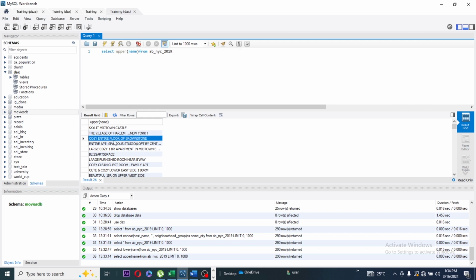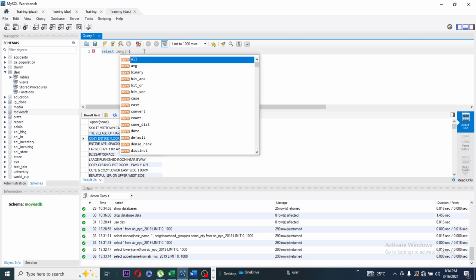Let's talk about length. Just like we have index in Python, you use index to get the number of characters in a value. We have the same thing here in SQL: we use length just to get the number of characters in a column. So now let's do that. What we have to do is go back here, click and type SELECT LENGTH, and then we give it the name of the column.